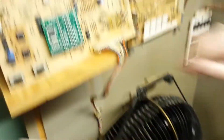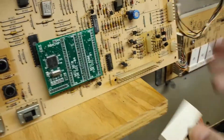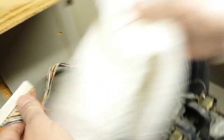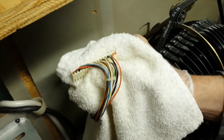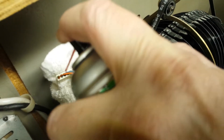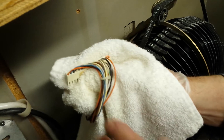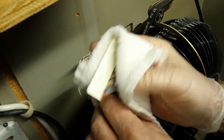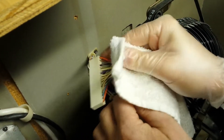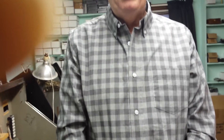Now I'm going to go up to the top — this is the other end where the harness runs up the wall to the central control computer. The power is totally off. I'm going to protect the records a little bit, take it over here, put a rag underneath. I'm using a little protective glove today. Spray it. Pat it dry. Now I'm going to let it set for a bit. We're going to pause for about 10 minutes just to let these plugs dry out, and then we're going to go ahead and plug them in and get the jukebox working.